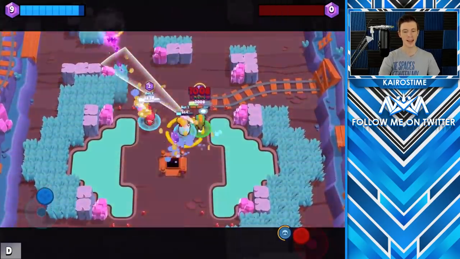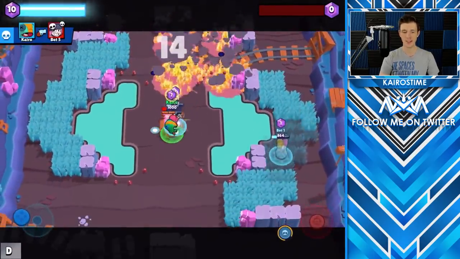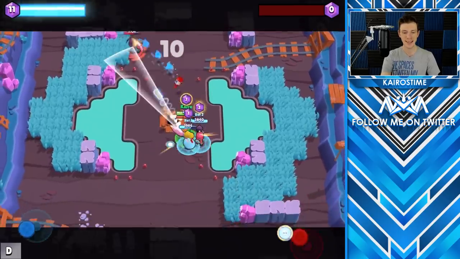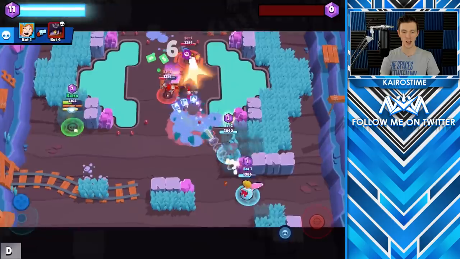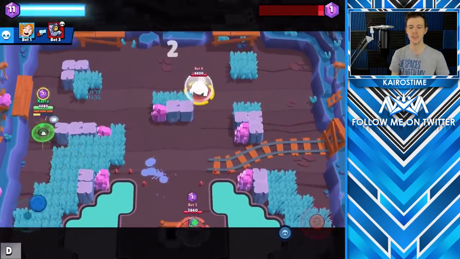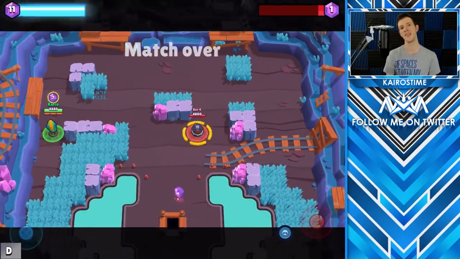If Leon picks up items while invisible, such as a gem or a power-up, he will become visible for a split second. Additionally, he also becomes visible for a split second if he takes damage. If he is carrying the Brawl Ball while invisible, he will also become visible. And if Leon attacks while invisible, he will lose his invisibility status and then become visible no matter how much time is left on his invisibility counter.